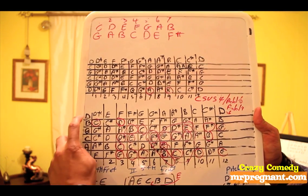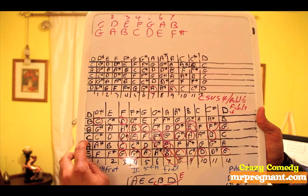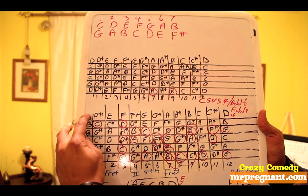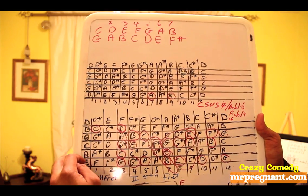What I did was I dropped the high E string one step down to a D. I dropped the fourth string, which is the D string, one step down to a C. So instead of having E-B-G-D-A-E, I ended up with D-B-G-C-A-E. It's quite an interesting tuning — I'm actually fascinated by it. I've been obsessed with this tuning for quite a few months now.